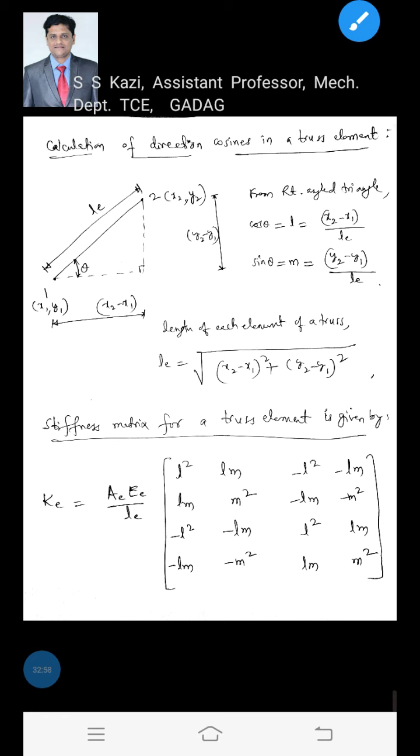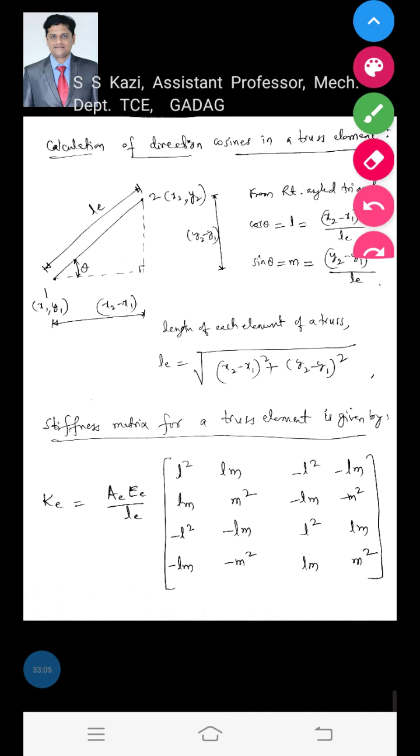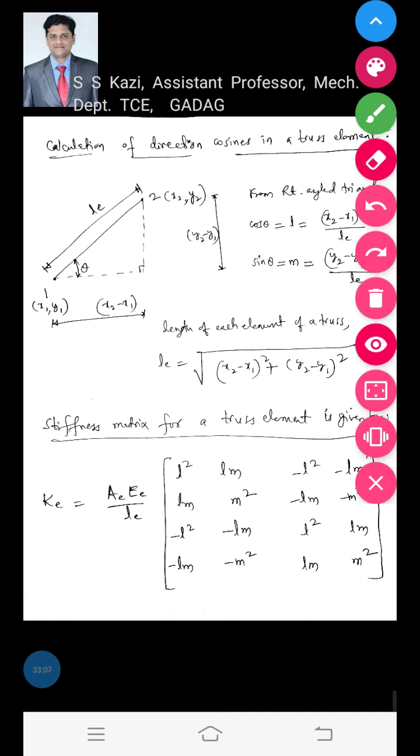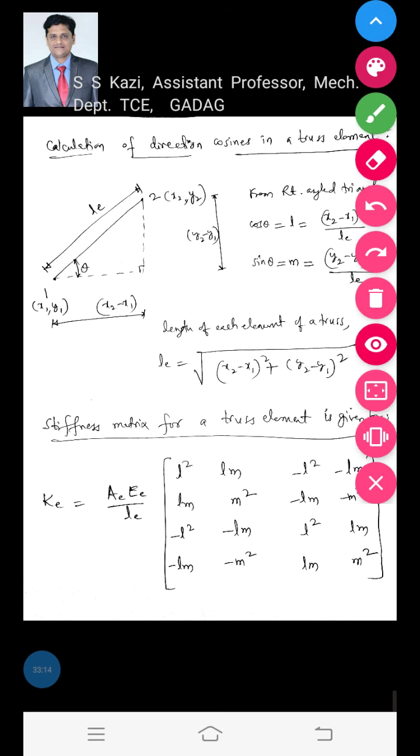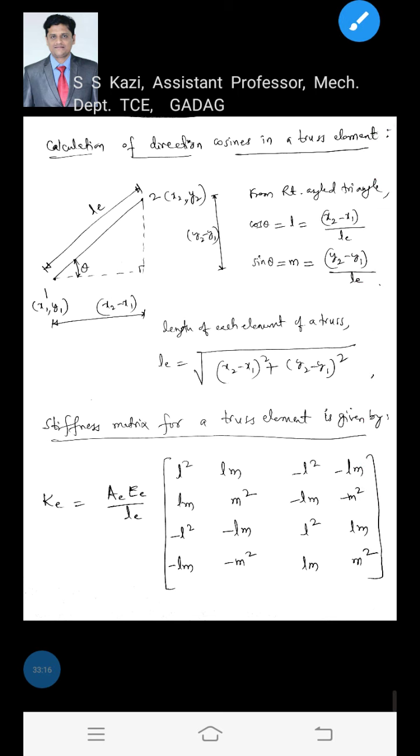In the next video, I will explain how to solve problems on trusses. I hope you have understood, my dear students. This is the basic of a truss. This video session is very important. You should know all these things covered in the truss. If you understand this better, then you can solve any of the problems by going through the procedure, which is going to be explained in the next video.